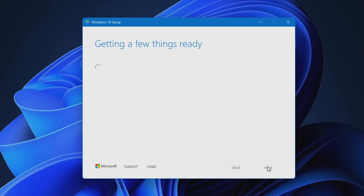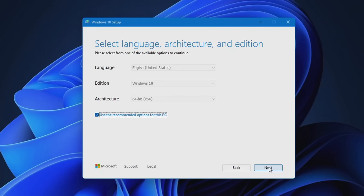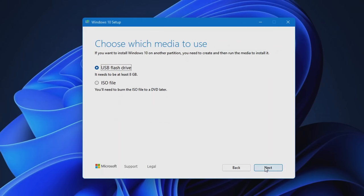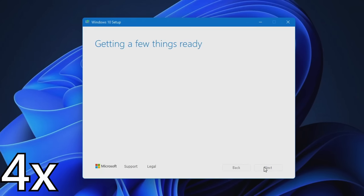And when it's done with that, you'll want to select Create Installation Media and click Next. Ensure the edition is Windows 10 and the architecture is 64-bit. Click Next, and then make sure you have USB flash drive selected. And then of course, select your flash drive. Click Next, and then it'll start installing Windows 10 onto the flash drive.